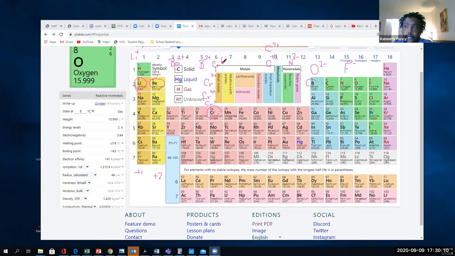It's not always the same. So your transitional metals and your post-transitional metals, these guys, they're hot messes, right? So it just depends on who they're playing with, what their charge is going to be, and how you handle them, okay? So their charge can change. Transition means change, right? So transitional metals meaning that their charges are going to be able to change when they form ions. And it's always going to be positive, okay? So they can change their charges, and that's kind of a hint to let you know that they're not always going to be the same charge.